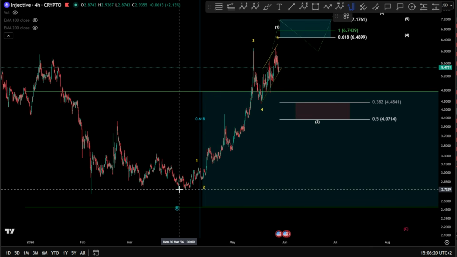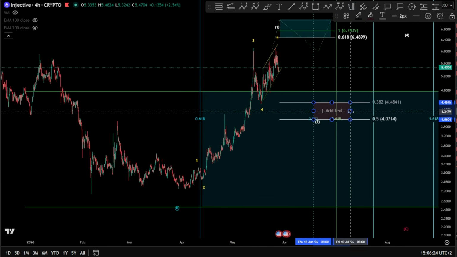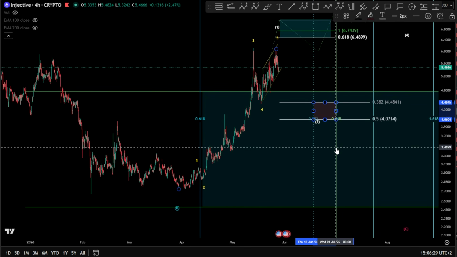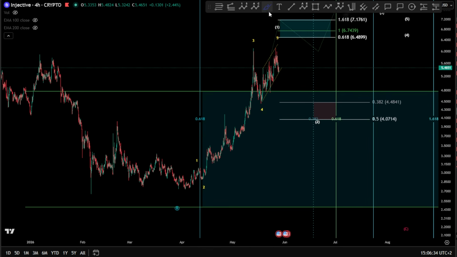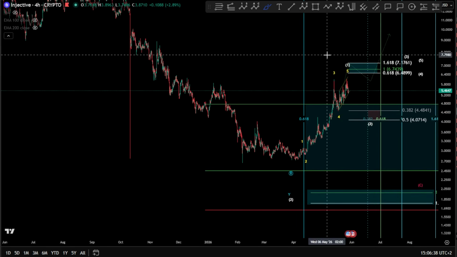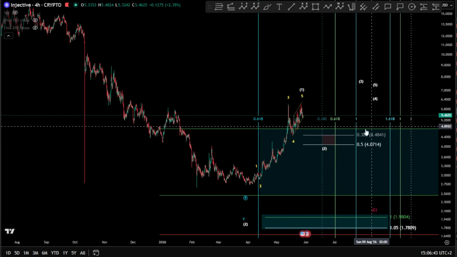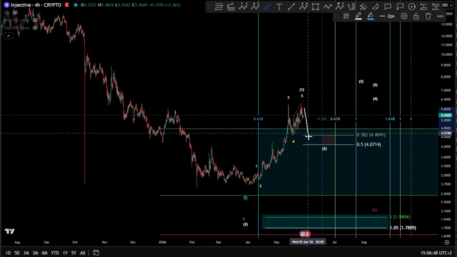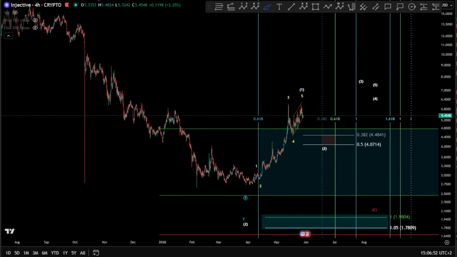As per timing as well, always never forget that the time is very essential. 0.38 is the minimum requirement time, 0.618 is the perfection. 26 July is the same as for Render almost and for FET. So I'm looking, of course, for a zigzag, I would say here. Very interesting if we get one. So we'll see, guys. This is going to take a while, of course, until 26 July, which is almost a month here. Still to range, of course, in a correction before we push towards the upside again.